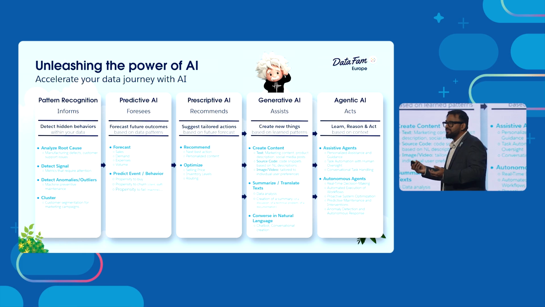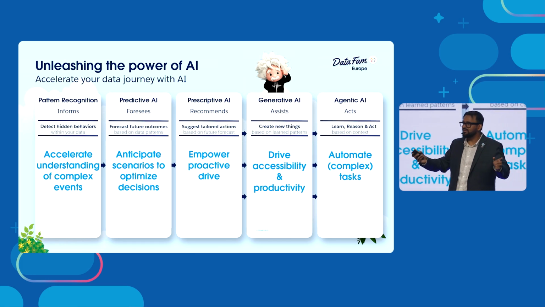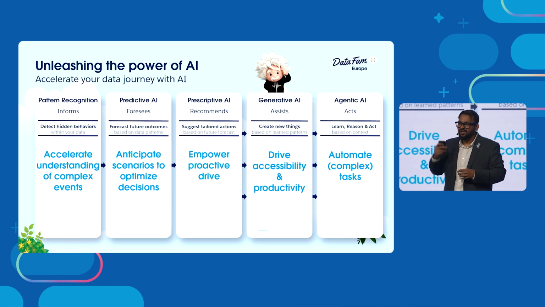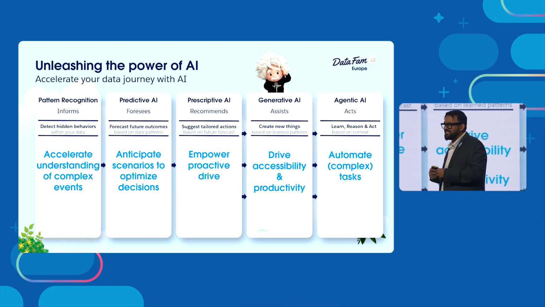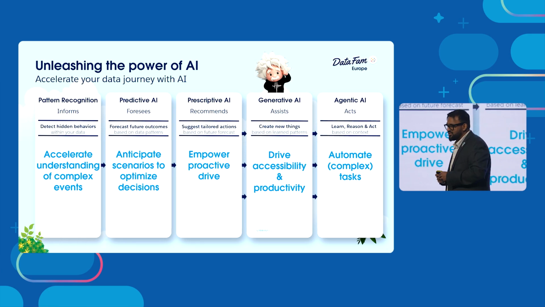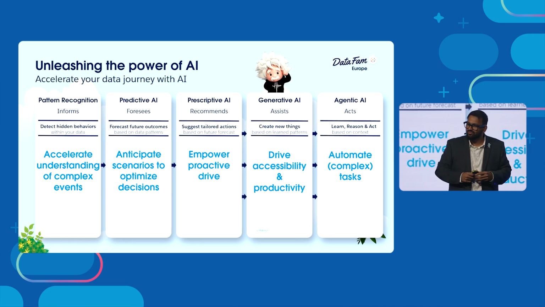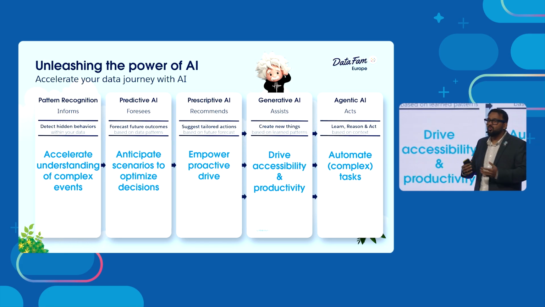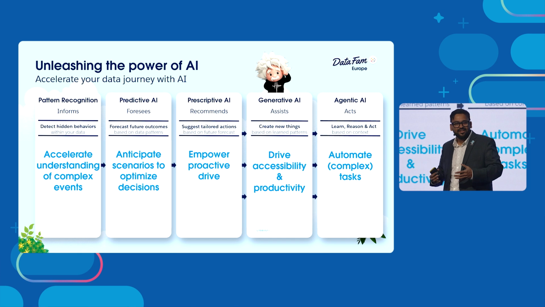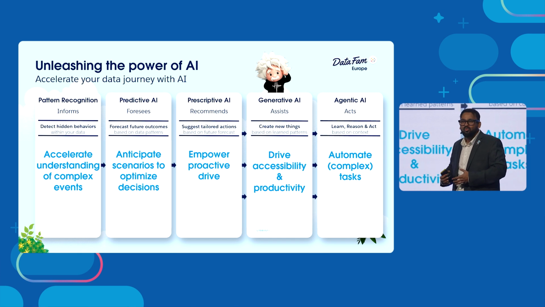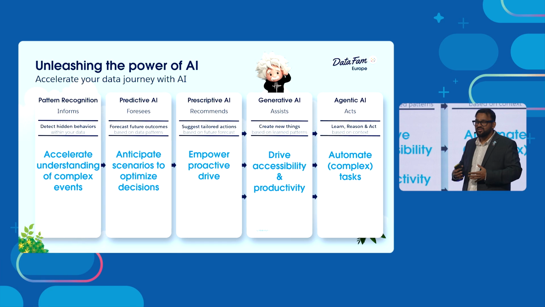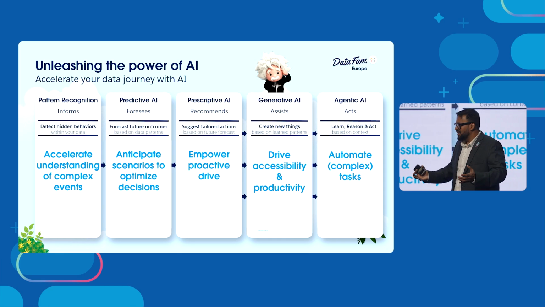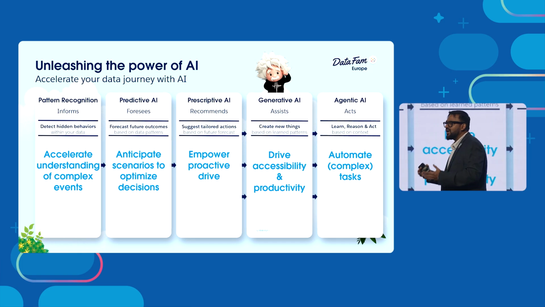And I don't know how many of you are familiar with Amara's Law. You guys know what Amara's Law is? Right, one, no. So what it says is that we tend to overestimate what technology can deliver in the short term, and we tend to underestimate what it can deliver in the long term. I think we're at that spot. Everybody has been overestimating what generative AI and agentic AI can do tomorrow, but we are not ready to understand what it's going to do 5 years from now. And I certainly feel the way data analytics is operated over the next 5 years is going to be drastically different.